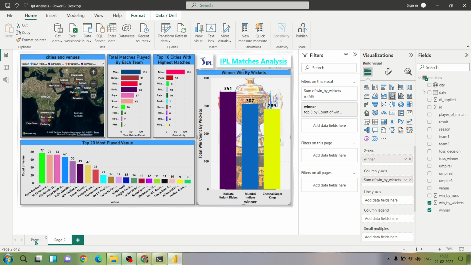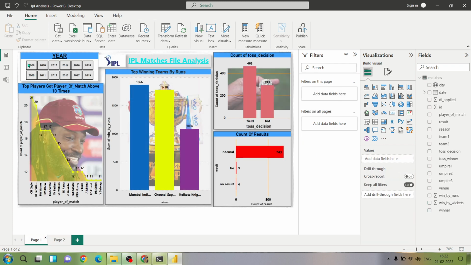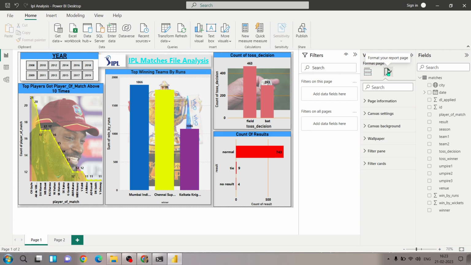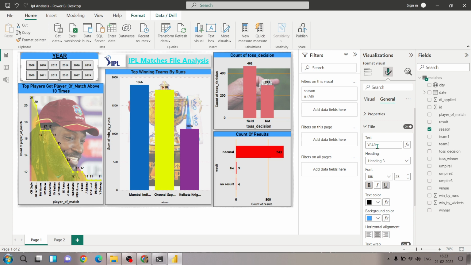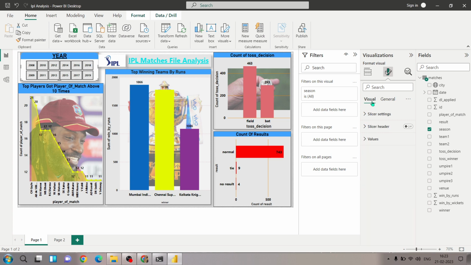One more thing in file one I want to disclose. I did the year, which is the season, and I changed the name of the title to year, and I did this as a button.